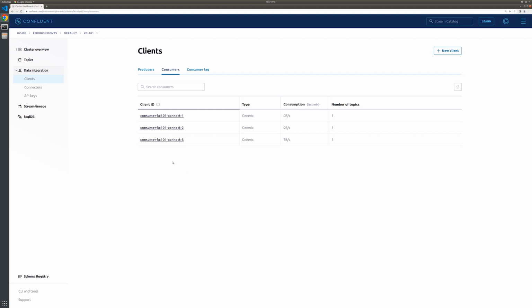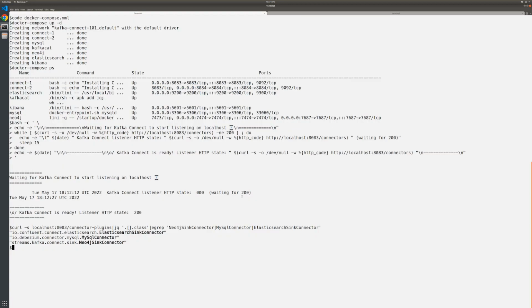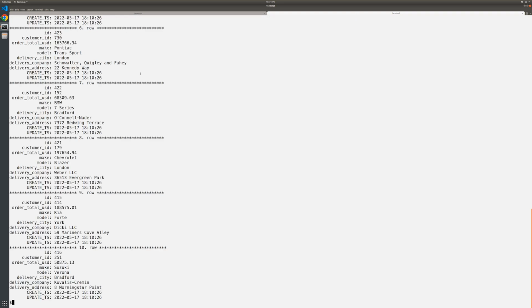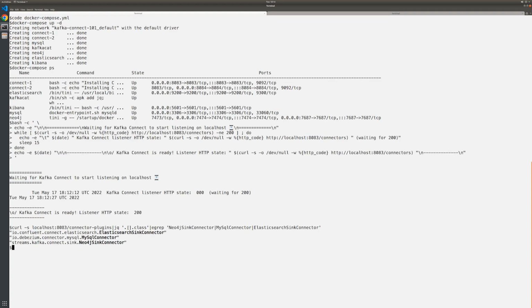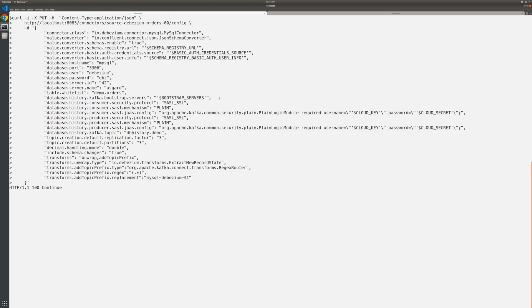Next, we'll stream data from our local MySQL database to a Confluent Cloud Kafka topic using the Debezium MySQL source connector. We'll start by viewing a sample of records in the database. These are the records that we'll stream to a Kafka topic in Confluent Cloud. But before we continue, let's start a process to generate additional rows to the MySQL database. When that's done, we can create the MySQL source connector instance.